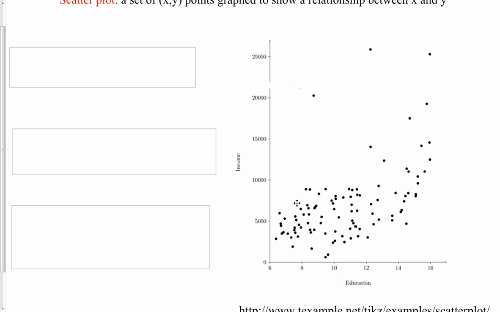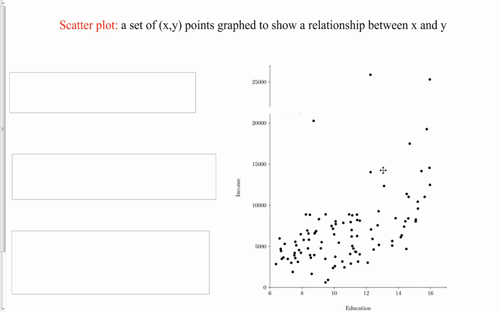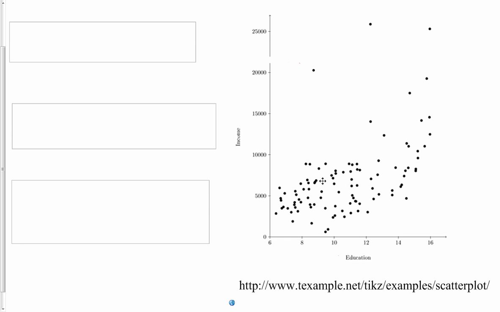However, if you have a large data set, looking at the numbers isn't that helpful. But when you plot them on a graph like this, you can start to see general patterns. I can say, okay, it seems like there is some sort of trend where the more education you have, the more income you make, but there's a pretty big range in there. There's a lot of people with low education and with higher income than people with a lot of education that have lower income. So you can, in one quick picture, see a lot of information. Let's take a deeper look into what's all going on in this graph.